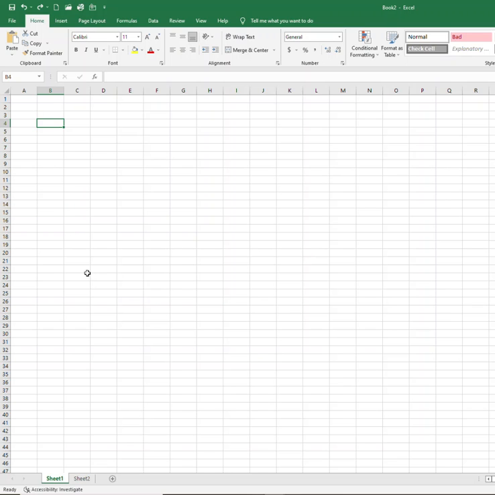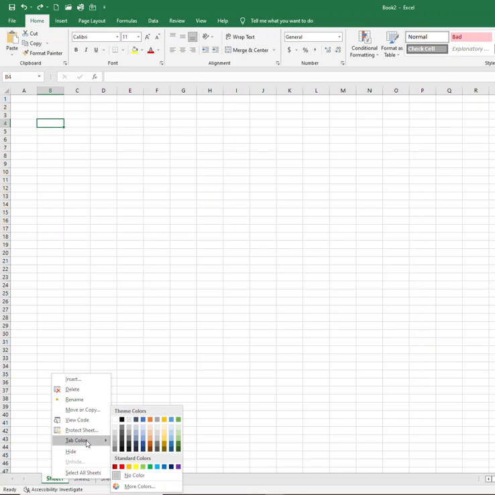Now, the last thing I want to talk about is your sheets. You've got multiple sheets in a workbook, and I'm not sure how many sheets you can add without overloading your workbook, but I know it's a lot. And you start out with one sheet, you can add two, you can add as many as you like with the little add button. And this added sheet 6 because I had added a few worksheets before. You can go down here and rename it. You can right click on the sheet tab and choose rename, delete, or insert. You can also move and copy it and change the tab color.